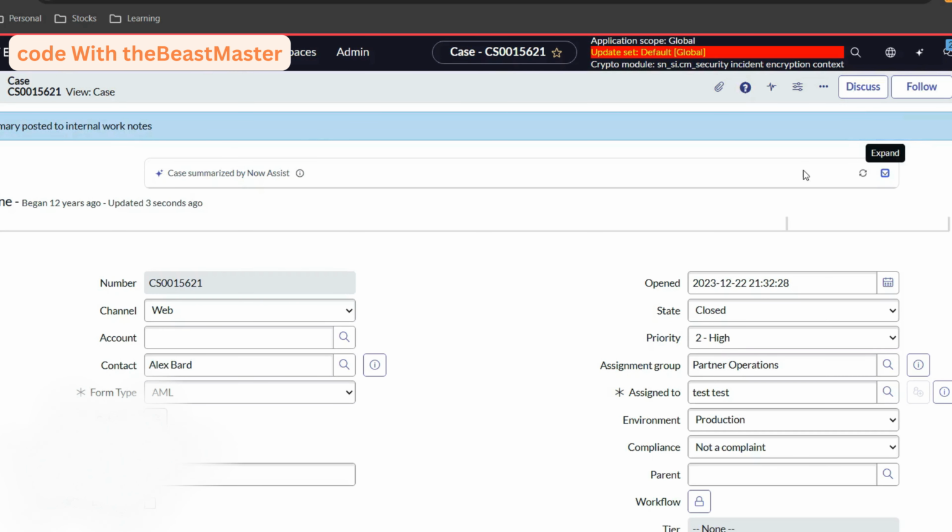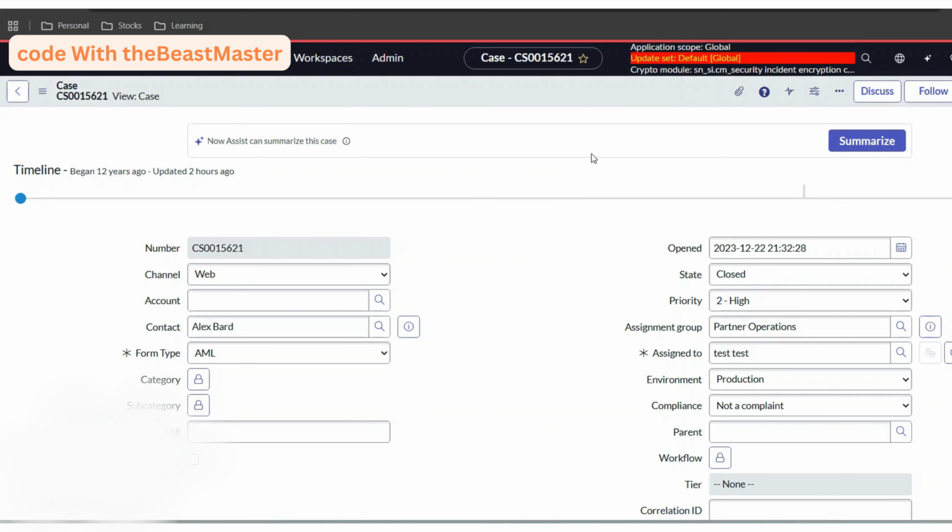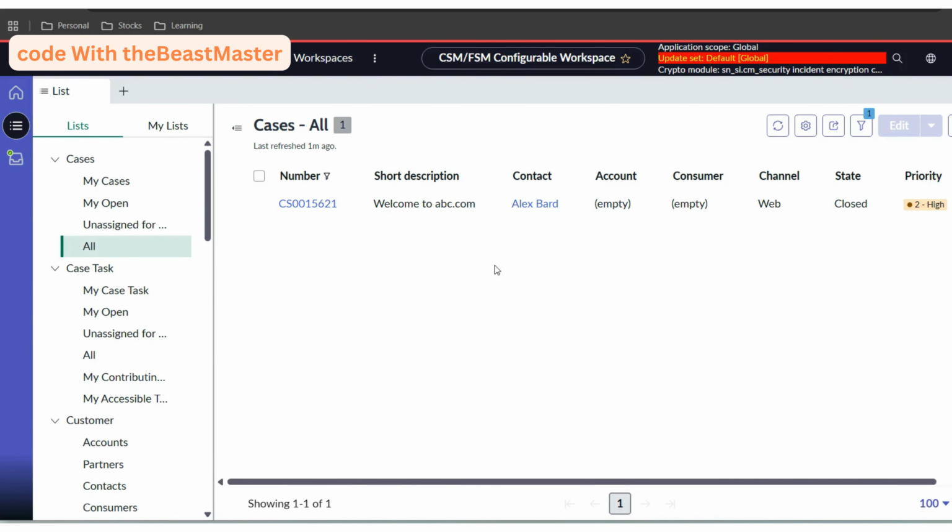And not just that, a similar option should also be available under the workspace, where there's a compose section, and summarize option should also be available so that you can summarize the case from the CSM workspace as well. Now let's navigate to the CSM workspace to see if the options are available or not. So here I am on the CSM workspace.